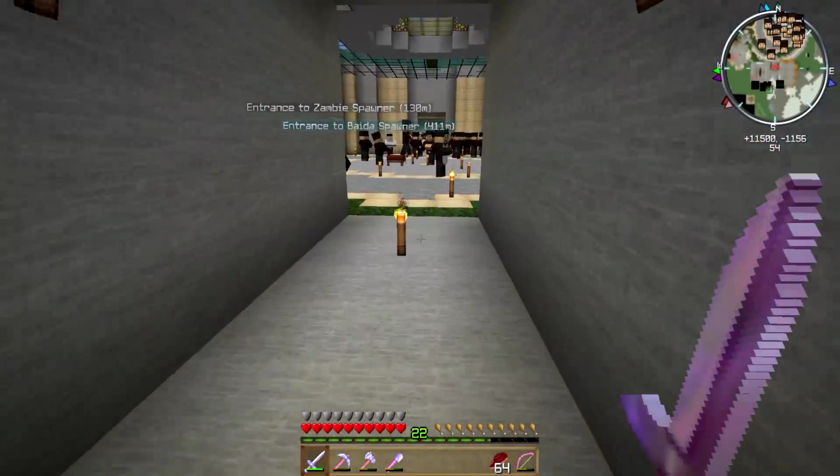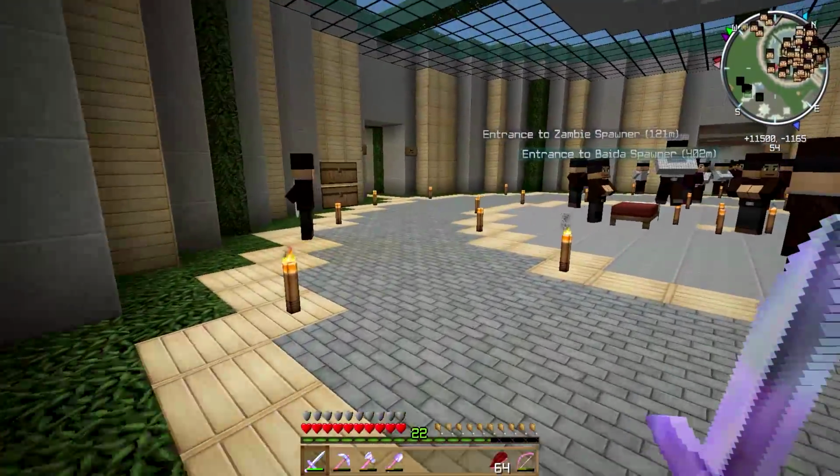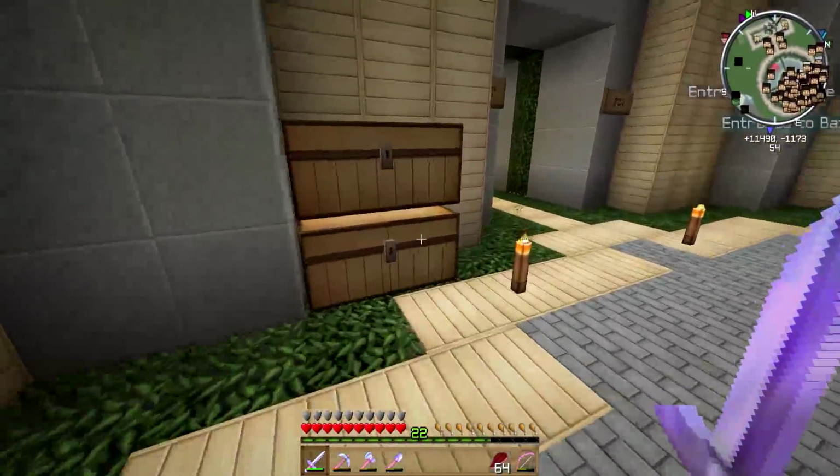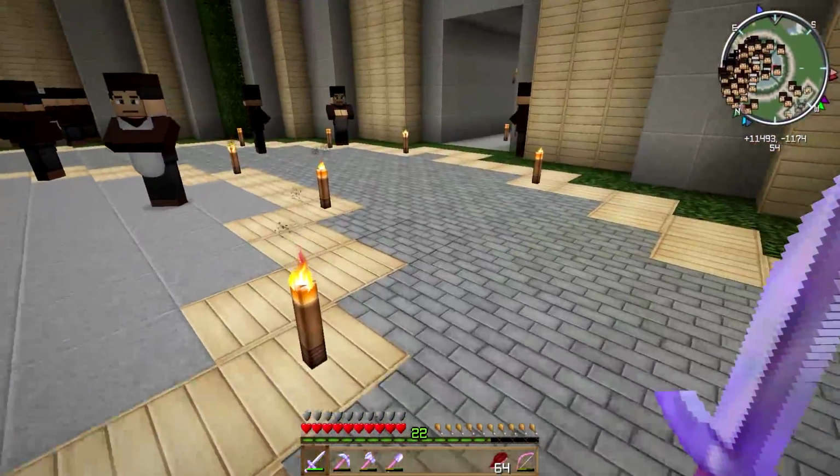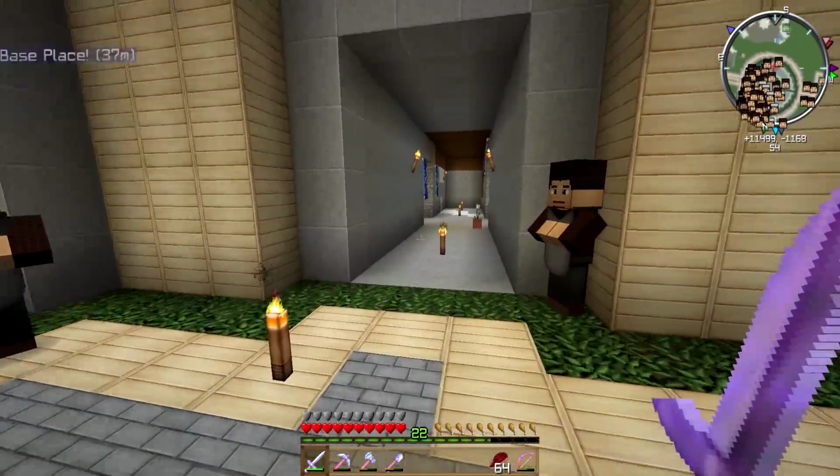And that was what we were going to use, but of course, we're playing on a version later than 1.8.3 where that was fixed. What does that mean? That means we have to find another way to get to the roof.